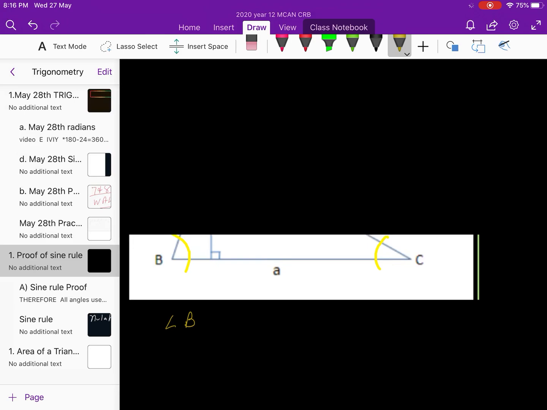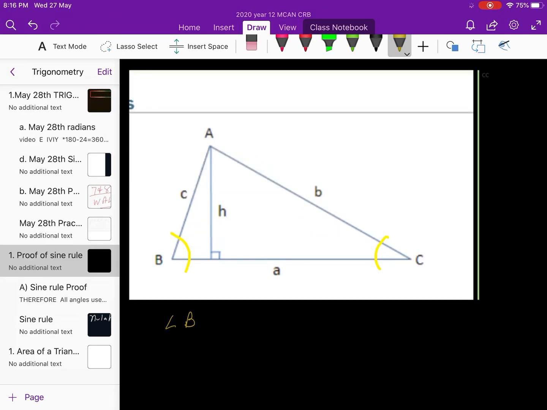So we're just going to go through the proof of the sine rule, just to show how it gets established and why we use it in a non-right angle triangle. So triangle ABC here is a non-right angle triangle, and what we do is we draw an altitude, or a height line, that is perpendicular to the base. Okay, so that's our height line. And once we've done that, then obviously we have some right angle triangles that we can deal with.